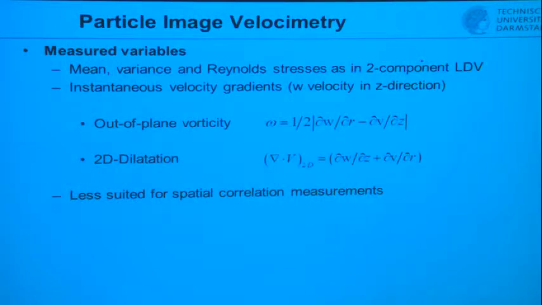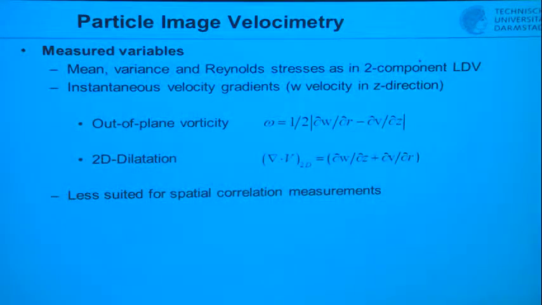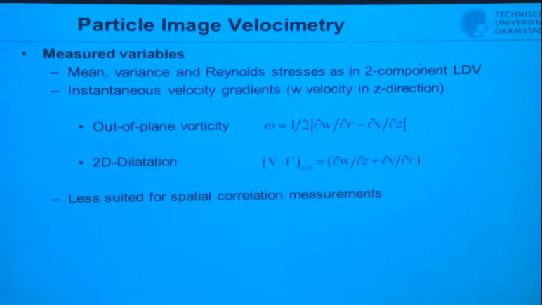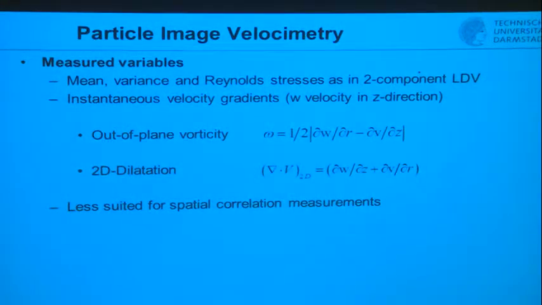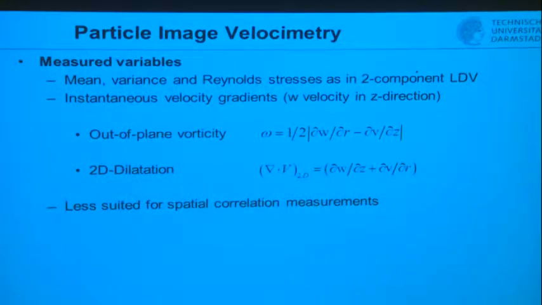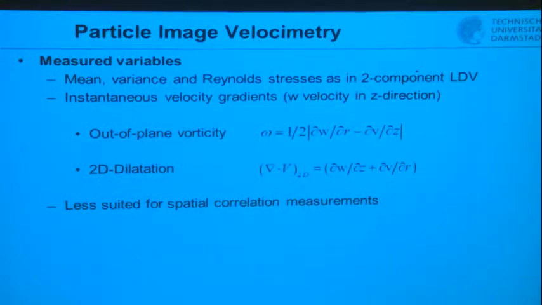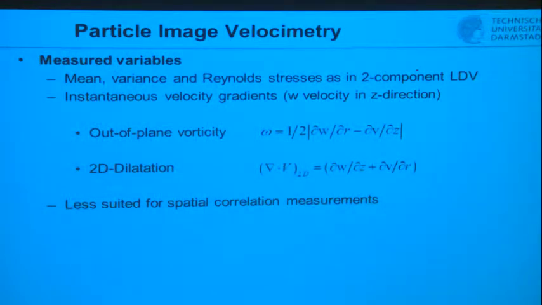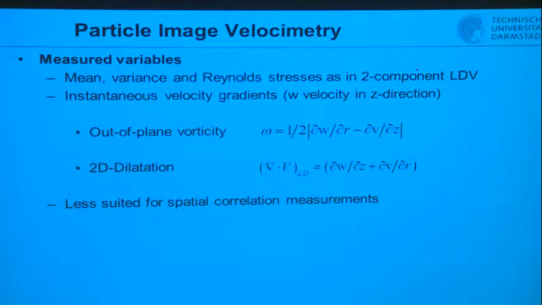In the temporal domain, it might be better. With the advent of high-speed PIV, you can, for a single location, then trace that velocity in time. And so I would say temporal correlations are okay, although the resolution you can achieve is as well worse than that with laser Doppler velocimetry.